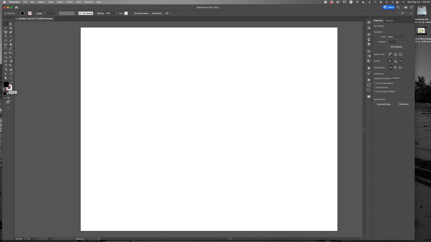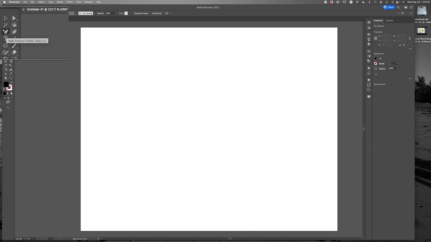We're not going to go through all these tools today, as we work in this course, but we will touch on quite a few of them. Primarily, we're going to be working with the selection and direct selection tools. We'll be working with the pen tools. We'll be working with the shape tools, the type tools, and the line tools. And then along the way, if we need to use any of the others, we will access them.